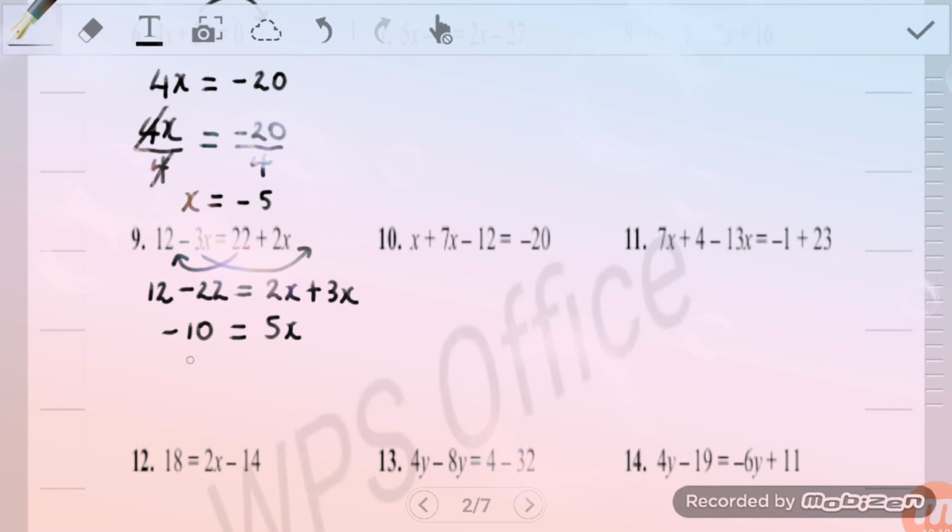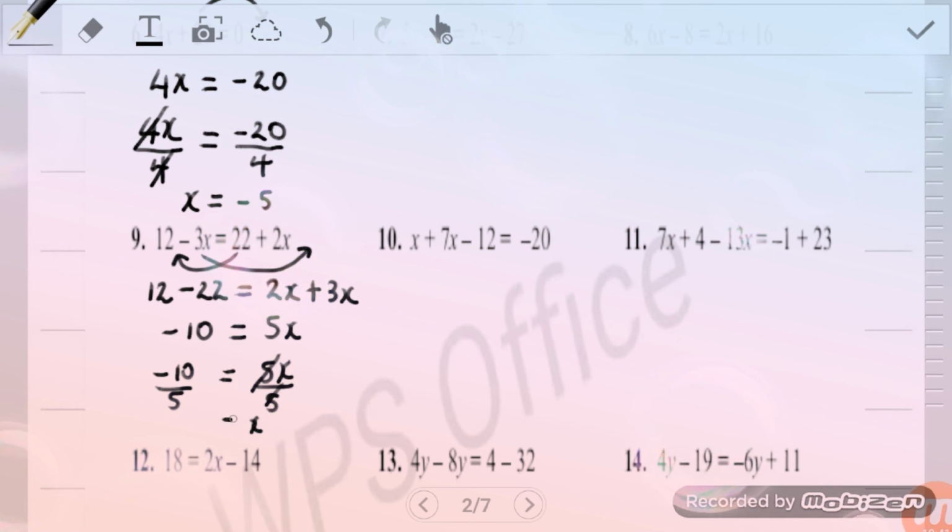So negative 10, we're going to balance both sides of the equation by dividing both sides by 5. So we end up with 5x divided by 5, and that's going to be equal to negative 10 divided by 5. By cancelling the 5 over here, we end up with an answer that says x is equal to minus 2. Okay, now you can see that we are reading the answer towards the left when we are most accustomed to reading the answer towards the right, but either way the answer is going to be correct.